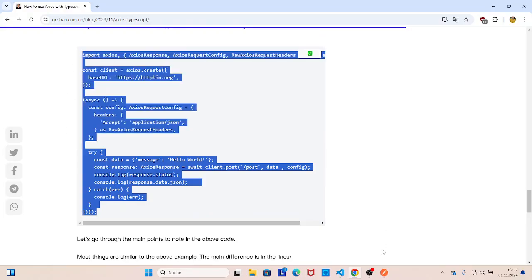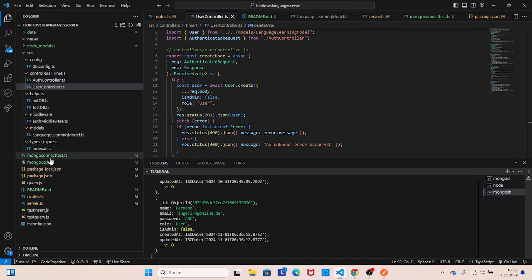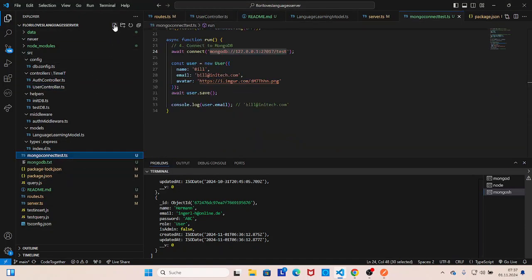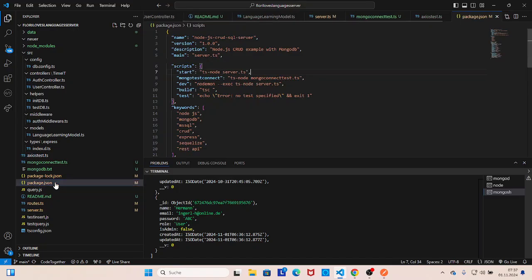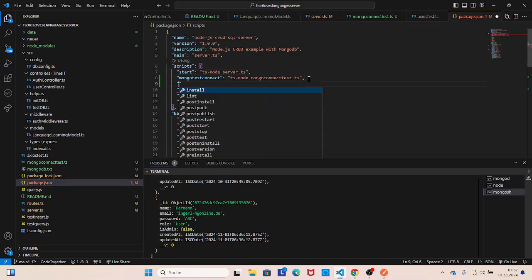Copy, and make a new file. Let's say Axios test.ts, and copy all this code here. And now I need to be able to run this. So I add here a target, Axios test, just like Mongo test connect: ts-node, and which file do I want to run?